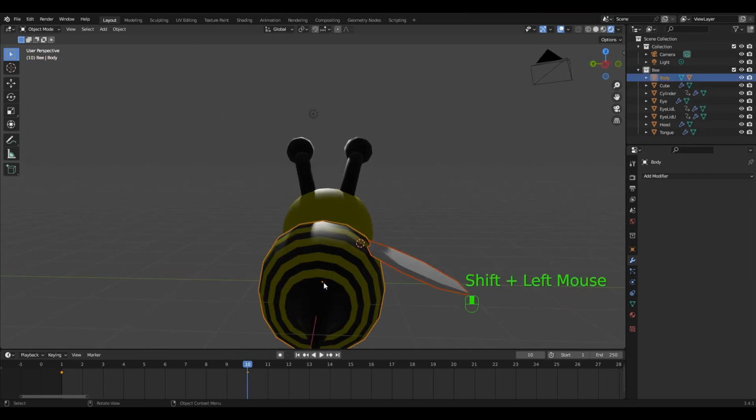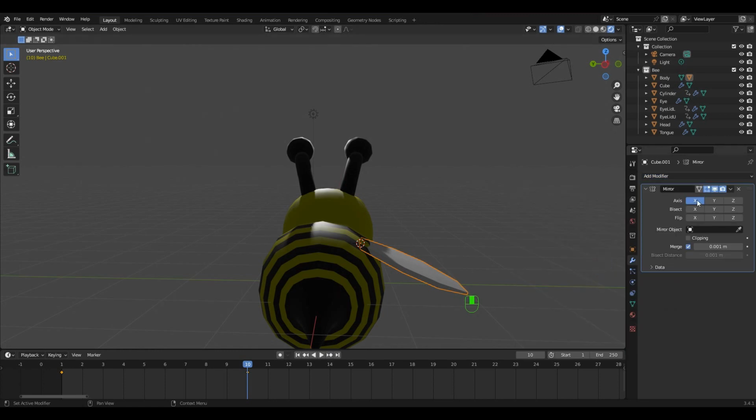Select the wing, shift select the body, press Control and P, set parent, object, keep transform. Deselect, selecting only the wing. Deselect X, select Y, select the eyedropper, select the body.